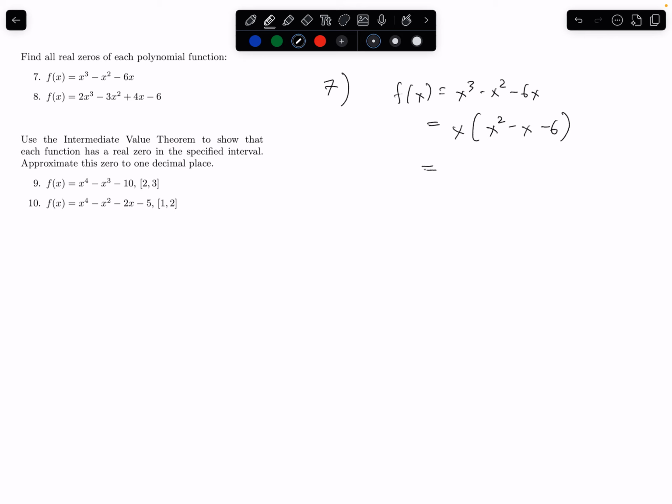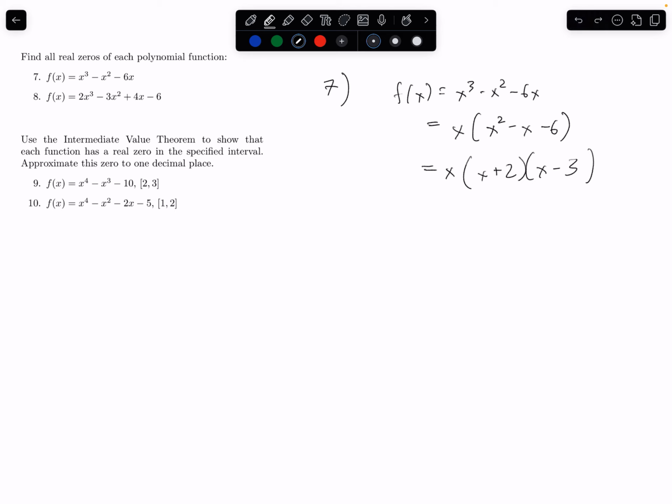Okay, and this is one of our things that we learned how to factor back in middle school. Here you got an x and an x. I want this end result to be negative. That means one of them should be positive, one of them should be negative. They should multiply to 6. So it's looking like 2 and 3, right? 2 and 3 multiply to 6 with a difference of -1 here. Here, -3 and +2 is -1. Yeah, so that's what makes it work, right? And if you want to double check, you can FOIL this thing out and you'll see that you end up with x squared minus x minus 6.